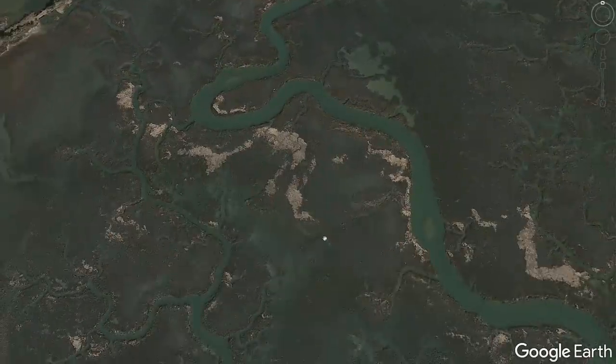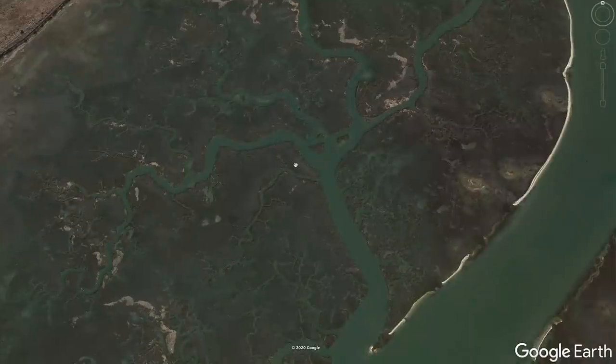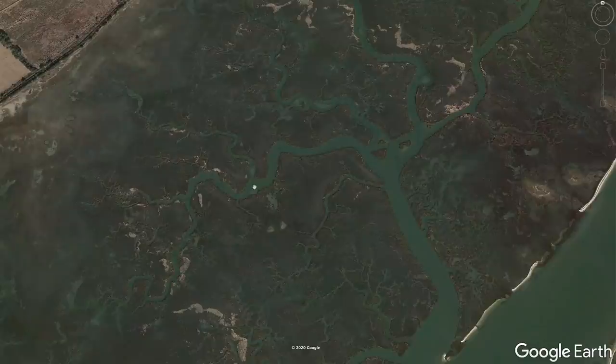The other spot I really want to look at is this very southern creek off this system. You've got a similar nice windy creek, but this one feeds off into three smaller tributaries that feed into this main creek, which then feeds into an even larger creek that goes back out to the waterway. You can run that same system up these creeks — the smaller ones feeding off it — looking for creek mouths that drain, oyster bars, and little islands within the marsh.